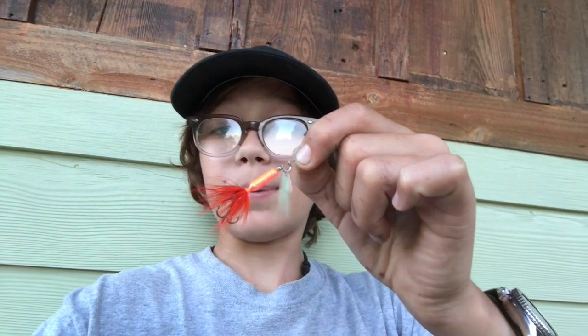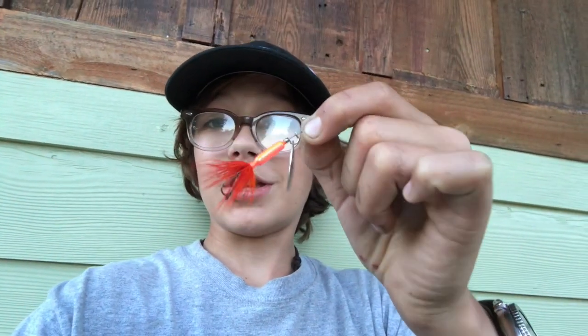Hey guys, so right now I have the most underrated bait in my hand. I'll give you a hint. It has one treble and one blade. And it catches a lot of fish. If you don't feel like guessing, here it is. This is an inline spinner. One of the most simple but best baits that you can fish with.